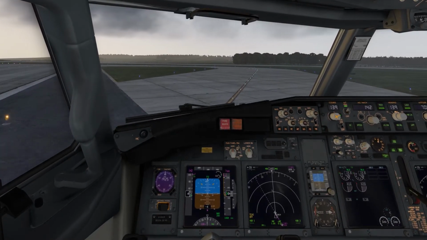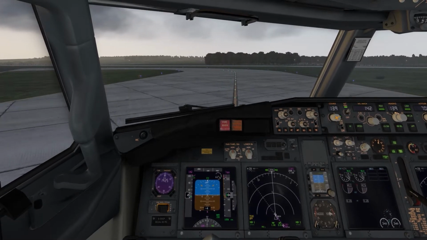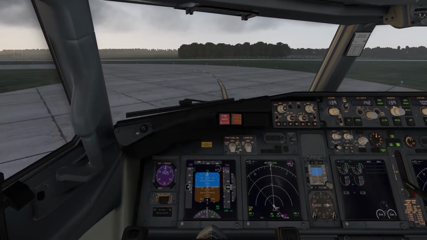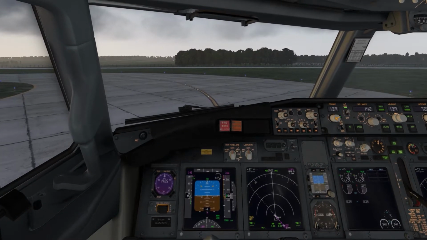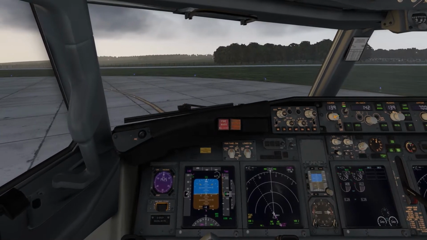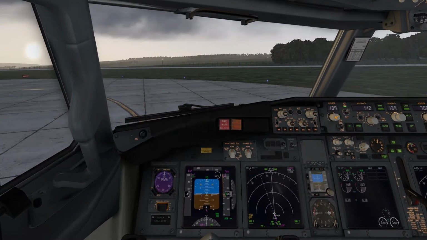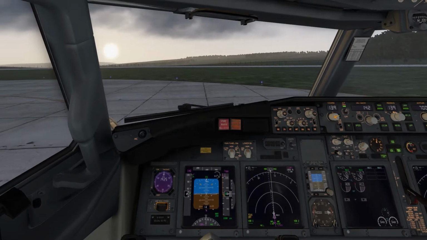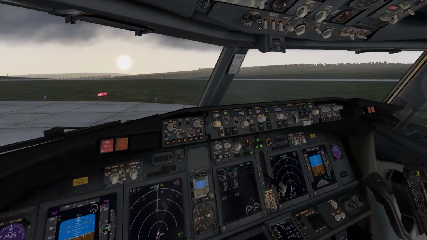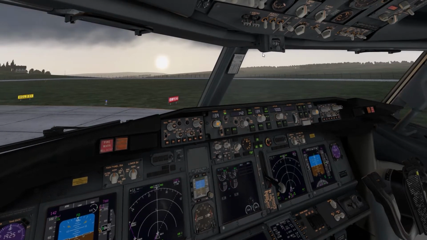So we're looping around here on Echo. Trying to just keep the speed down a little bit so I don't go flying off this corner. And before we enter the runway, let's get our landing lights on.